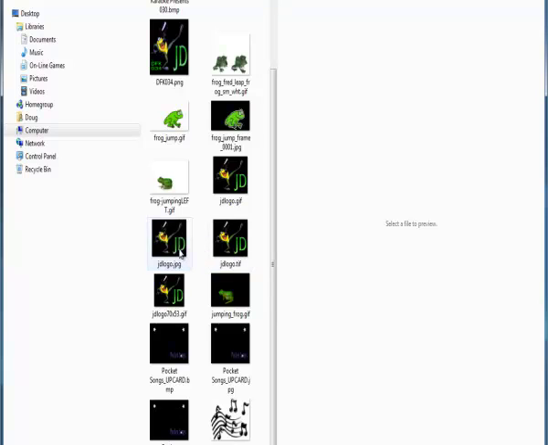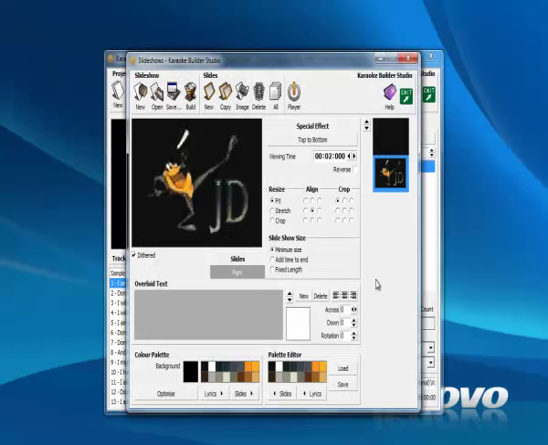I will take as an example this JPEG. The program will allow a fairly decent variety of graphic file types. It's probably best to stay with the most commonly used ones, and that would be JPEGs, GIFs, BMPs. Also, you can use PNGs if you have that type of program to create them, or if that's the way that you got them. I'm going to choose this JPEG and click the Open button, and it now replaces what was there.